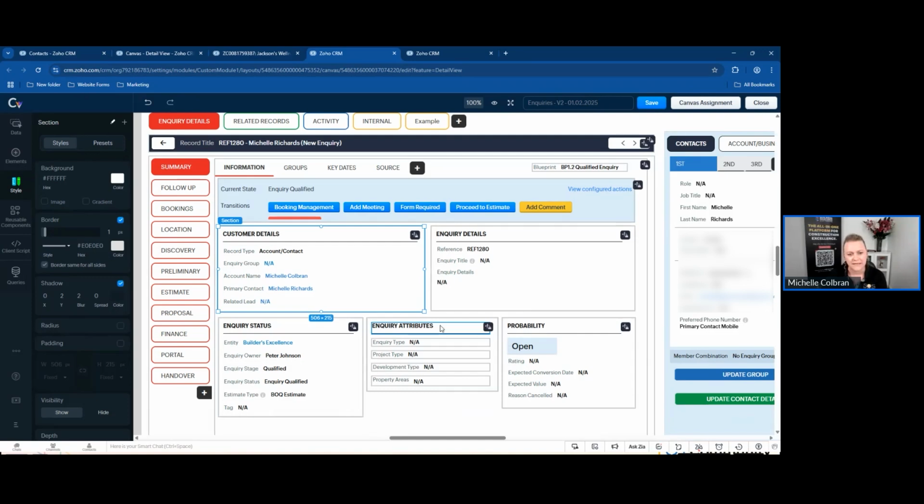Fluid means that if I'm working from my laptop, I want it to be able to contract and expand based on how much room I've actually got. But I want it to be fixed, which means it locks everything to that section, so you're not going to get those ugly scroll bars, because on here you can end up with 1, 2, 3, 4, 5 scroll bars. Wouldn't look very pretty. So the key is don't go right to the edge.